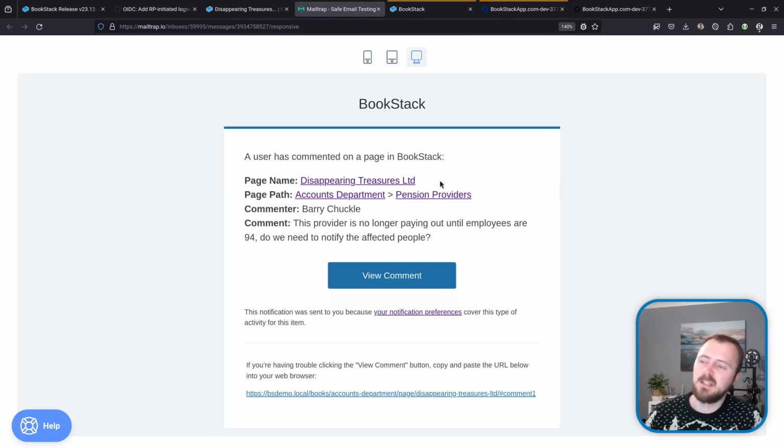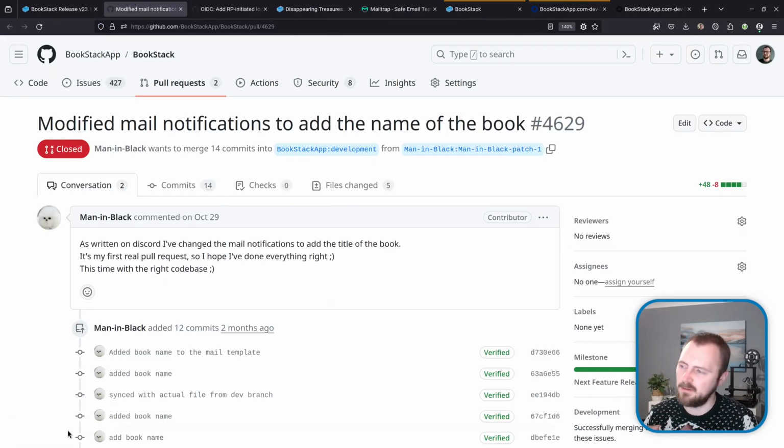But quite often a page name might not tell enough by itself, since that page name could be reused in multiple locations, or it might be missing a lot of context without knowing the chapter and/or book that it's within. So now this page path is shown, which in this case reflects the book and the chapter that that page exists within. If the page was just within a book, then you'd only see this first part. It's just a small addition that really can help provide some extra context with these notifications. So shout out to Man in Black here for coming up with this idea and contributing some code to get this into BookStack.